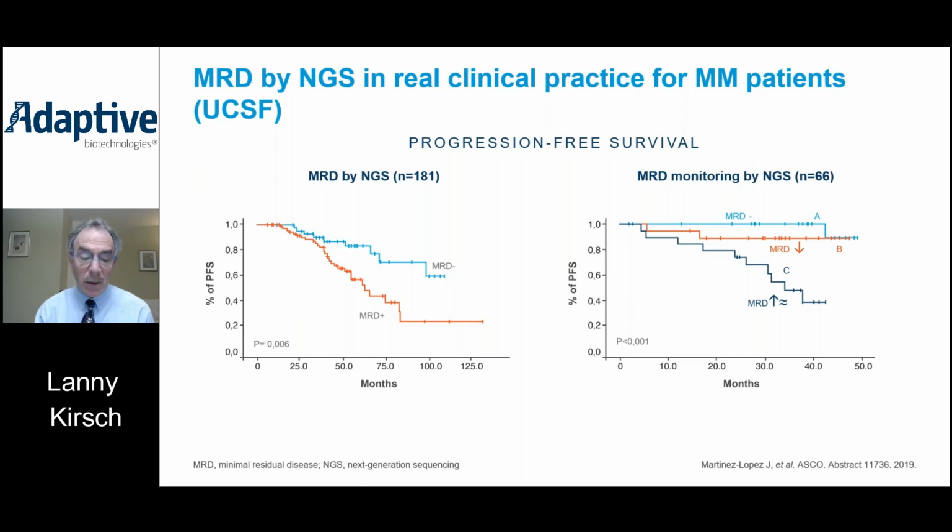This obviously looks very promising. And while just a minute ago I said in describing the previous slide that MRD is a continuous variable, data like these are beginning to suggest that for some patients, there may in fact be a level of residual disease below which a patient may be effectively cured. Is there direct evidence of this? Well, the next two examples that I'm going to show are based on the ALL indication and set the stage for what we hope will soon be found to be true in myeloma as well.